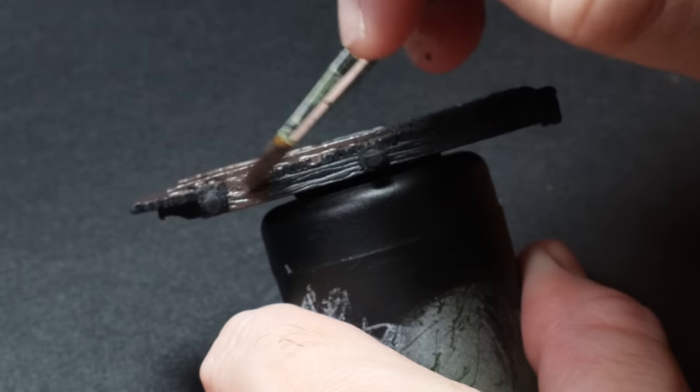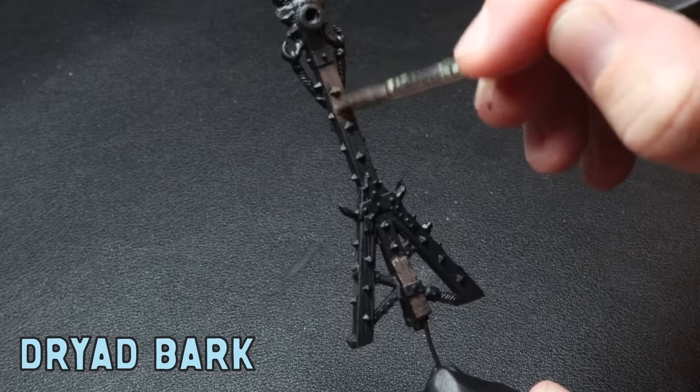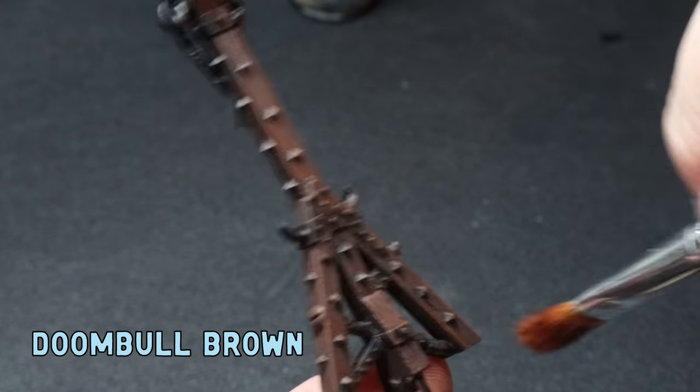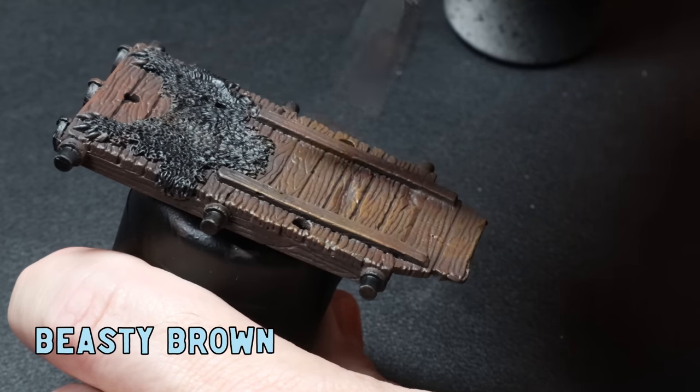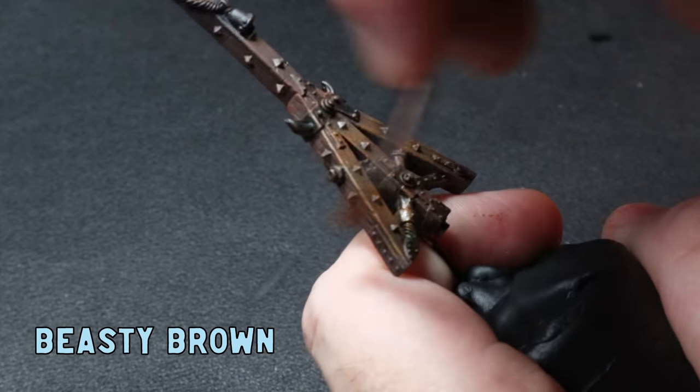This model is easily the biggest and most detailed miniature I've painted to date, so I want to cut some corners so I don't spend eternity on it. The technique I'm going to use is dry brushing, which people have been screaming down in the comments for a long time. For my base coat, I go over all the timber areas with Dryad Bark — two thin coats does the trick. Then using an old brush, I do my first dry brush with Doombull Brown all over the timber textures, then go over again with some Vallejo BC Brown, making sure I get all the hard corners to look like an edge highlight. This took me a couple of hours and I'm pretty chuffed with the result, so from now on I'll definitely be doing more dry brushing.